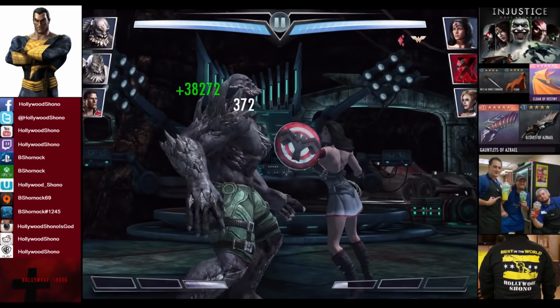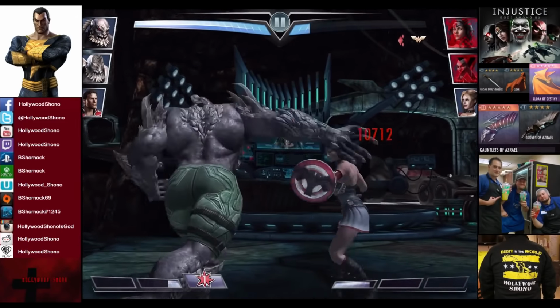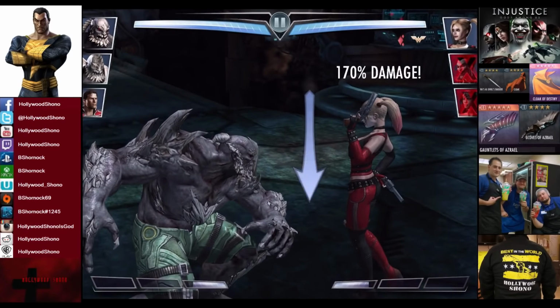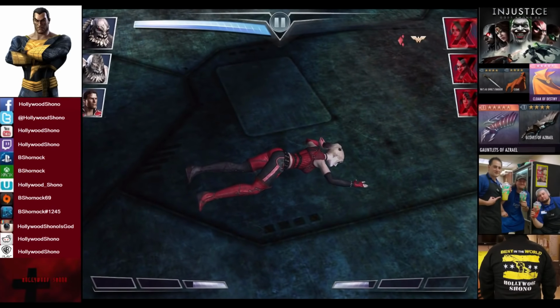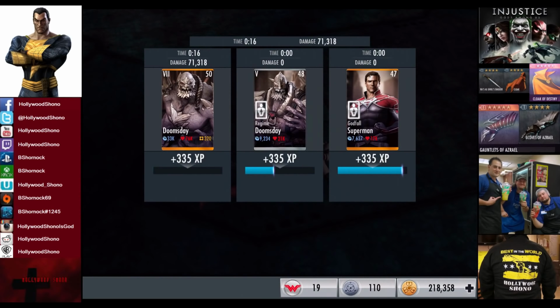Down goes the Joker. As you see the difference in healing and damage from Doomsday. Red Sun, Wonder Woman dominated. And the ultimate liftoff on Arkham Harley Quinn is enough to get rid of her for the victory in the fourth fight. 335 XP. 495 credits.